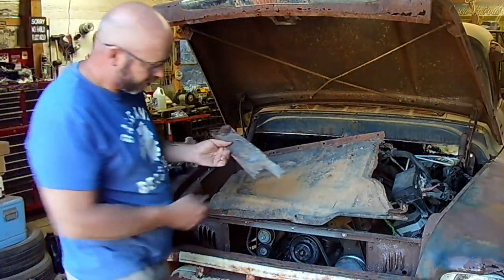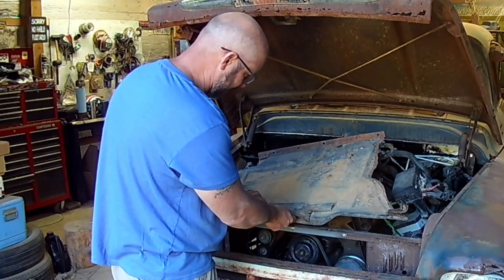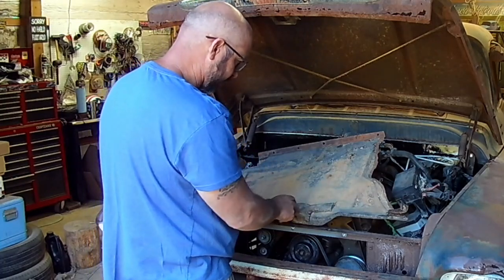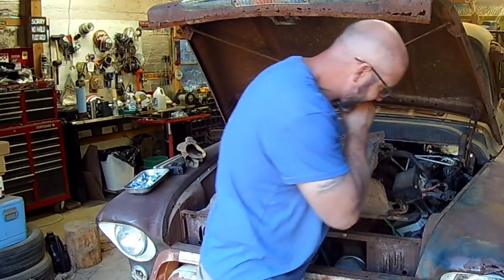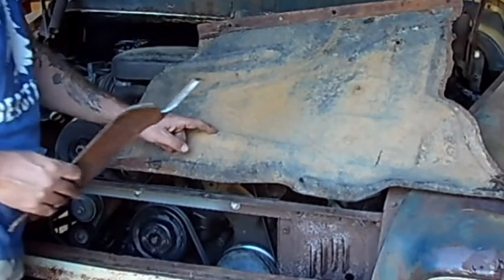So this is a chunk I cut out of the other side. I'm going to use it for a kind of a height gauge, at least a starting point. And I've marked at least one beginning and end point. There's also a bracket sticking out of the 97 cab that I'm going to have to trim off. So I think we came to here.